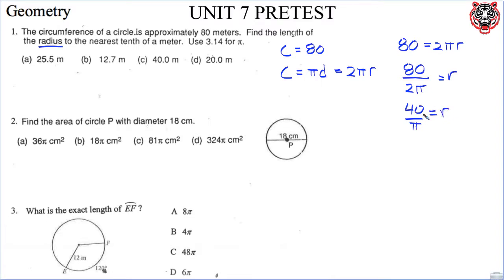the radius. So 40 divided by pi, I know pi is about 3-ish, so if it was 2, then it would be 20, but it's less than 20. The only thing that's less than 20 is b. I don't actually have to do any actual number crunching for this one.